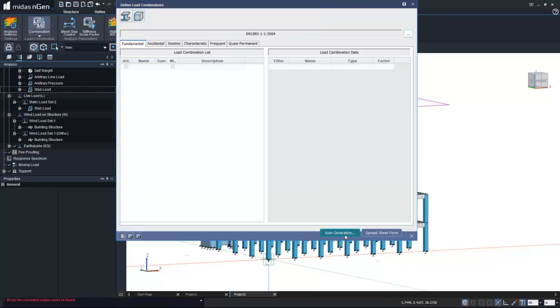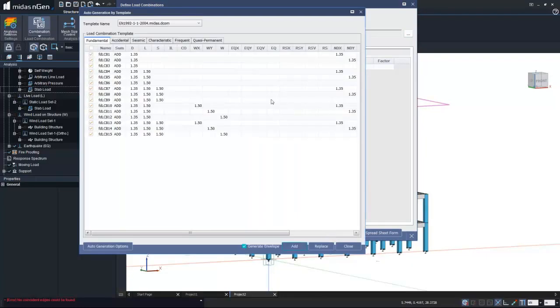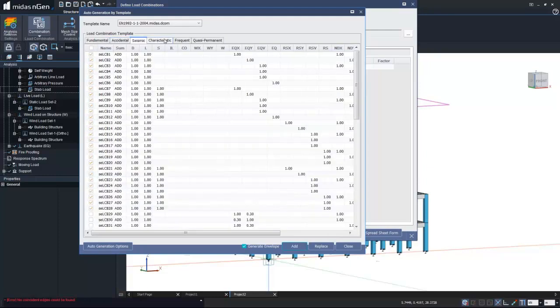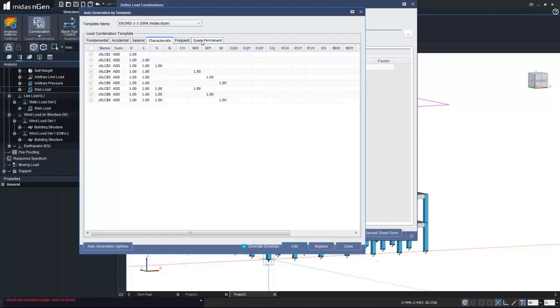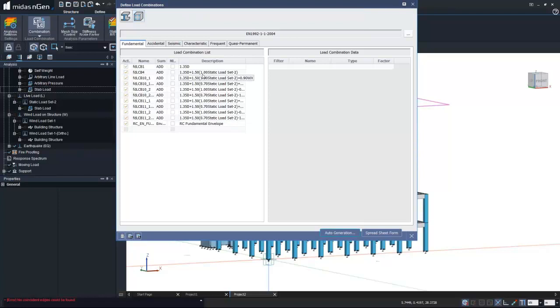We have the auto generate feature right over here. It's going to create the fundamental, that is the strength load combinations, and the serviceability load combinations for the accidental, seismic, characteristic. I think there would be frequent and quasi-permanent as well. So I'll click on add over here. The load combinations will be generated. You can edit these load combinations as well, and you can add your own load combinations also. These are the different possibilities that you have in the software.